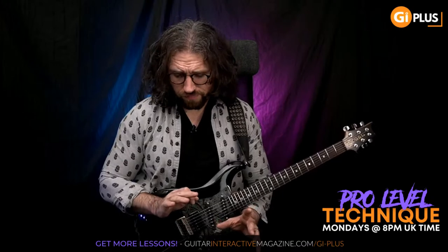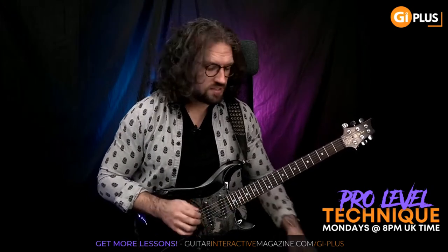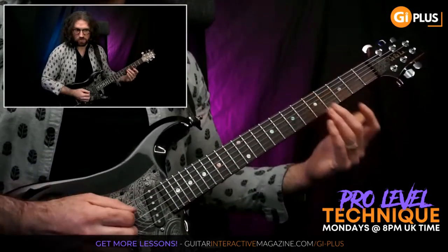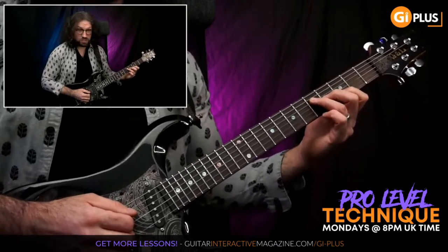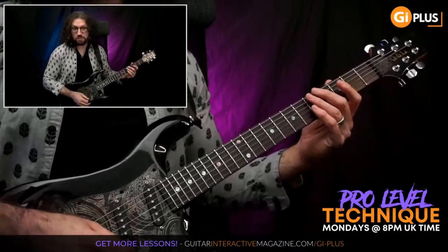One of the most obvious issues that folks face when it comes to hybrid picking is just coordinating pick and fingers. And probably the easiest way to practice this is to find some things where we can isolate the movement of pick and finger without any interruption. We'll get into some rhythmic stuff later on, but let's try playing some stuff together. So, for argument's sake, let's put ourselves on something resembling a G chord. We're going to play G on the fifth fret of the D string. We'll play a B on the fourth fret of the G string. And then on the third fret of the B string, we're going to play a D note. This will give us a G triad, which is going to sound like this.